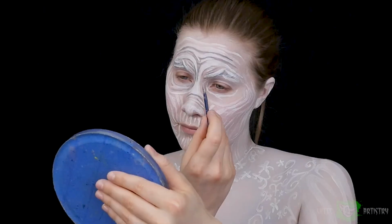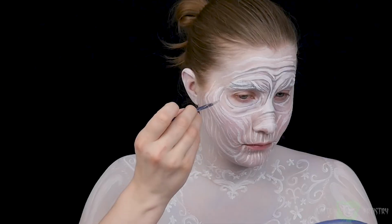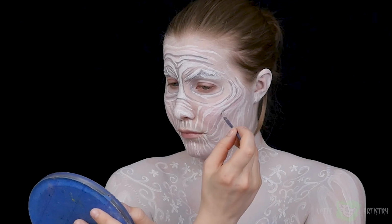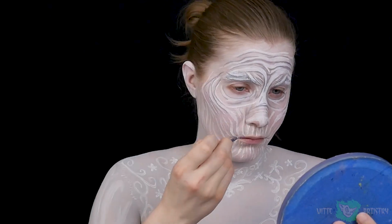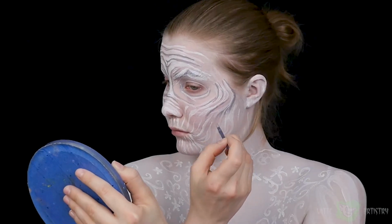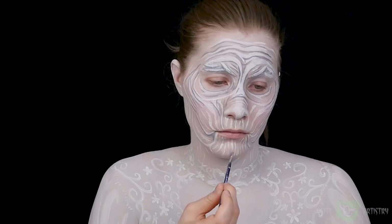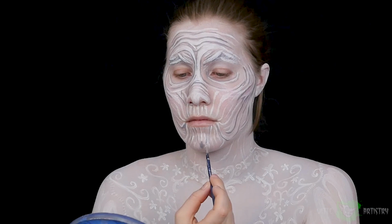And now I'm using a gray body paint to go underneath all those white lines. So basically the plan here is to create a highlight with the white, and then create a shadow with the gray, and then blend it out later, and then add a little bit more highlight and a little bit more shadow just to create more realism.